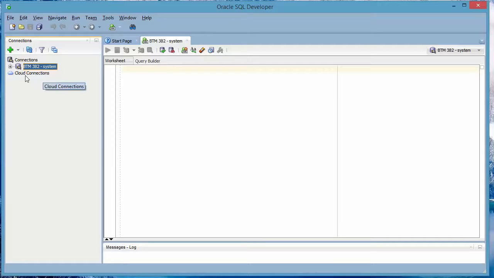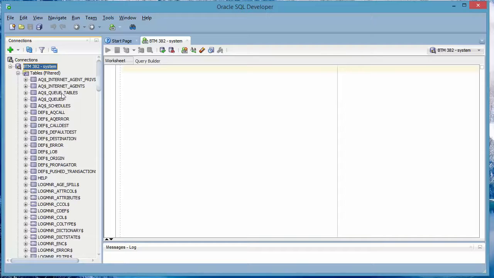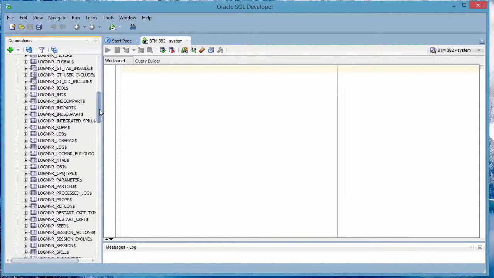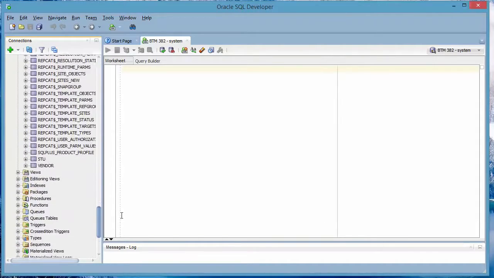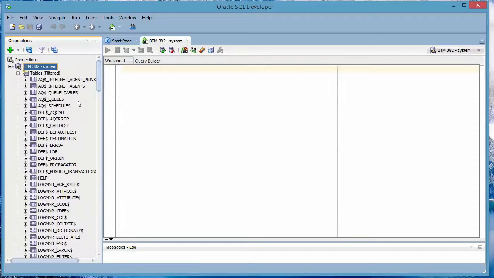But to show you why I want to do that, if you open this up again, the plus sign, and you look at the tables, the table space that you're working with the system user, there's a lot of default tables that are visible to the system user. Now, if you want to create some tables of your own that you work with, it's going to be listed among all of these, and it's not going to be easy to see. This is what I call a not clean working environment.